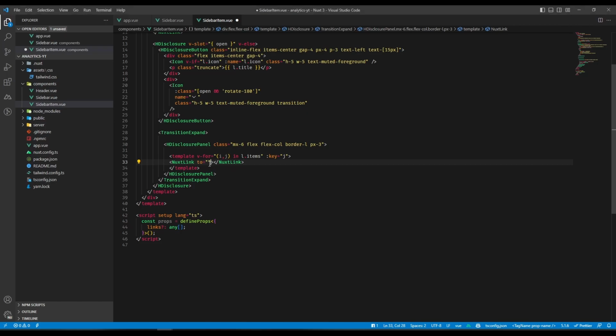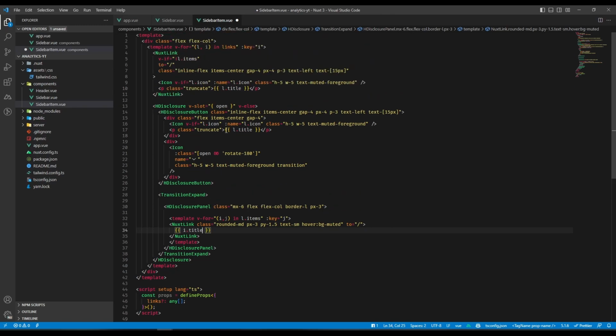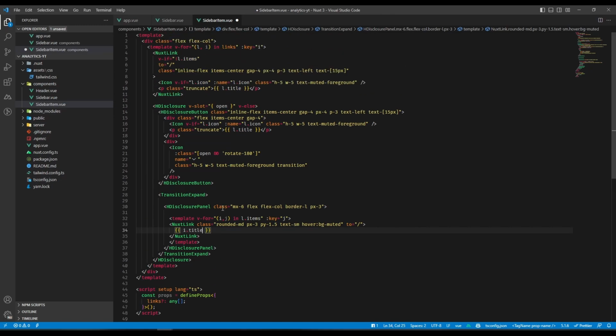And it should not be navigating to anywhere. Then we're going to render the title. Now, I think this is one way of doing the recursive thing. We can use the sidebar item within itself. But I'm not going to go down that path, no.